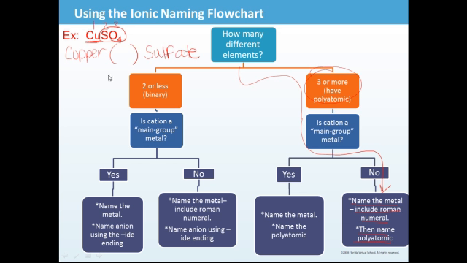Now to figure out the charge. Well, I know copper is going to be plus something, because copper is a metal, metals are positive. Sulfate is SO4 and it has a 2 minus charge. I have 1 copper, 1 sulfate in my formula. It's just CuSO4, so 1 copper, 1 sulfate. So if sulfate has a charge of 2 minus, what does the charge of copper have to be? So when I add them together, they equal 0. Plus 2, minus 2. Absolutely. So copper has to be a plus 2.